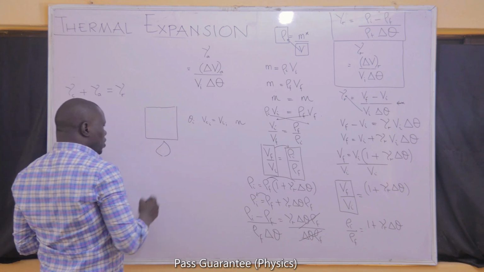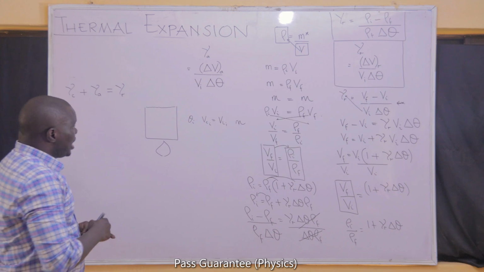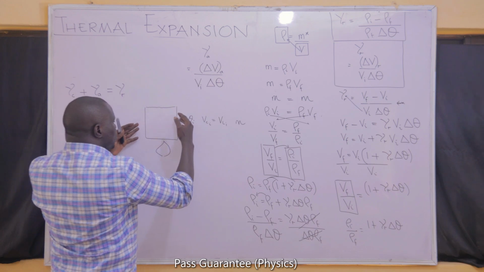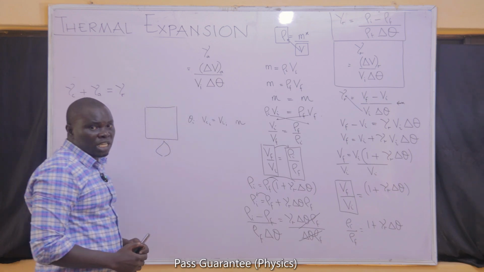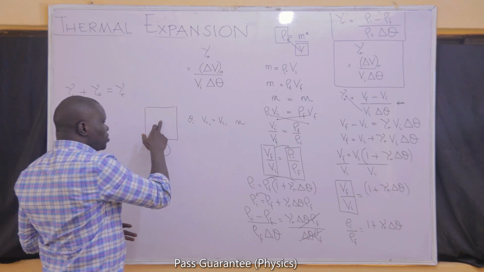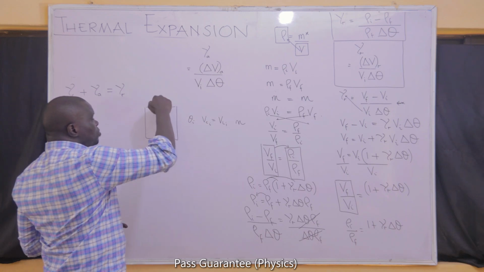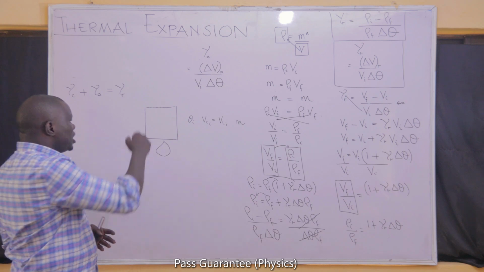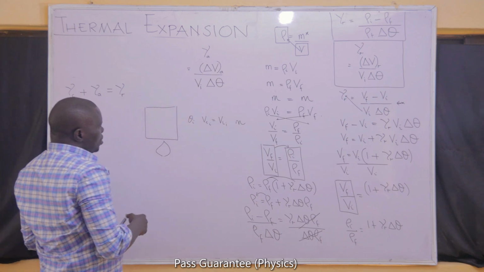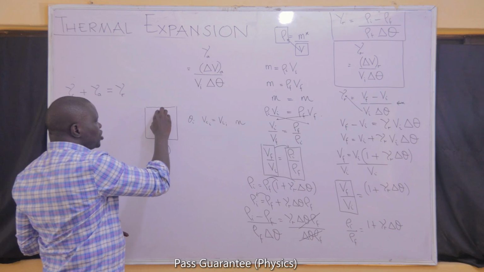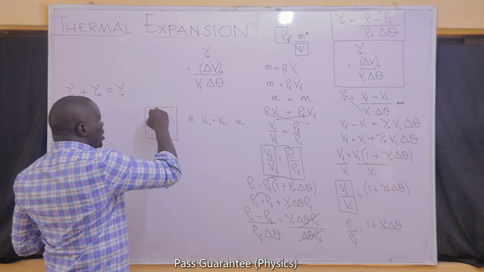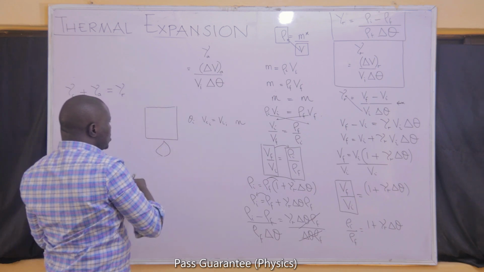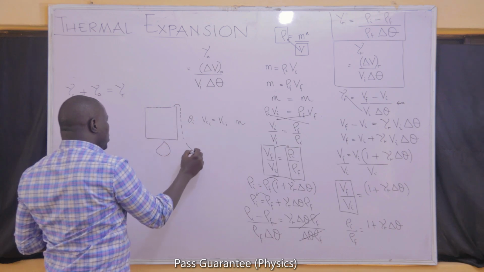So if I know the mass of the liquid in the container as M, and I now decide to heat, based on what I've explained earlier, I will expect the level of the liquid to first go down because the container will be the first to expand and create additional space within it. But ultimately, by the time the liquid starts to expand, I will expect that the liquid will expand to cover up for that deficit created by the expanding container, and it will now also overflow, because I said that the liquid's expansion is more than that of the container. So if the liquid is going to expand, it will expand beyond the extent of the container, and some part of it will overflow and drop out of the container.